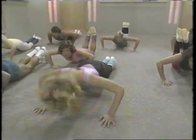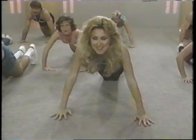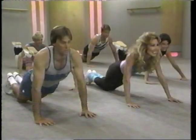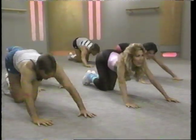1, 2, 3, 4, 5, 6. I want a nice straight back. 8, and back for 4. Two, just rest for 4, move forward. 1, 2, 3, 4. Hands should be about shoulder width apart. 8, and rest for 4. Start bringing it back up.